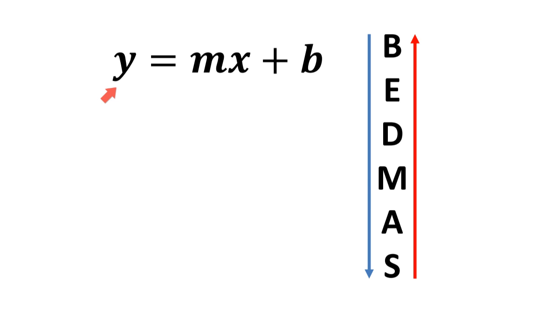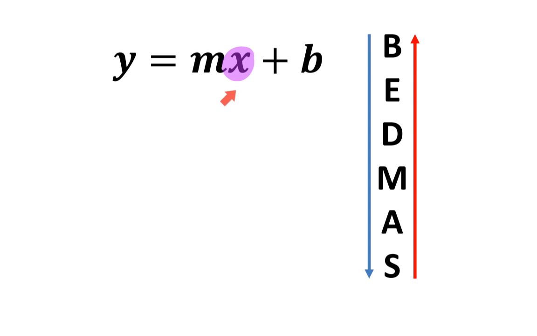This is the general equation for a line, y equals mx plus b. If you recall, m represents slope, while b represents the y-intercept. Let's say we want a formula which gives us x. First of all, I want you to put yourself in the perspective of x. You'll notice that there's an m directly beside it, and there's a plus b.